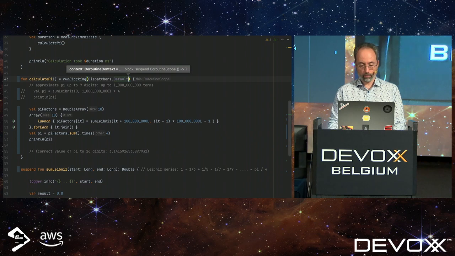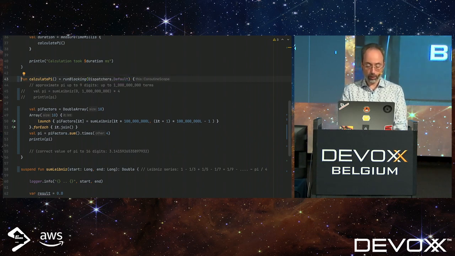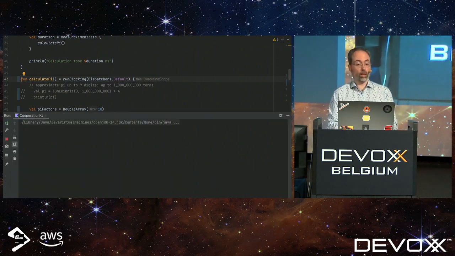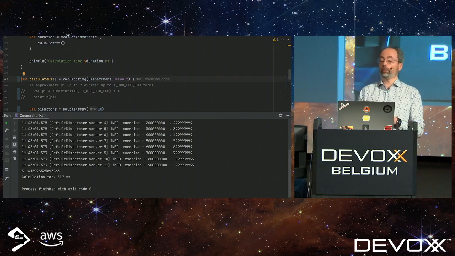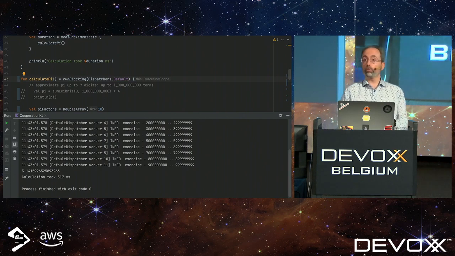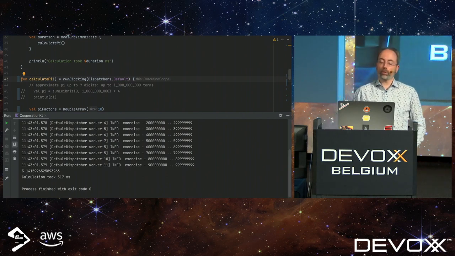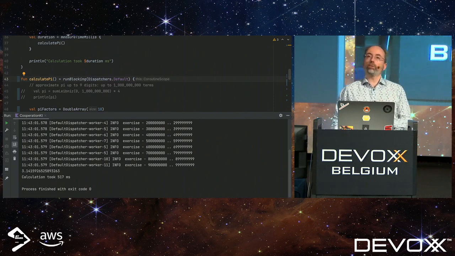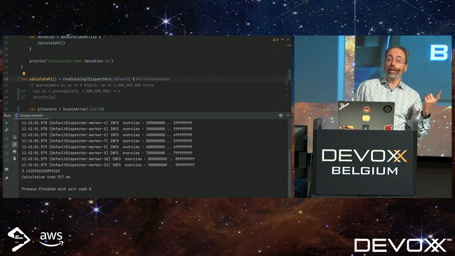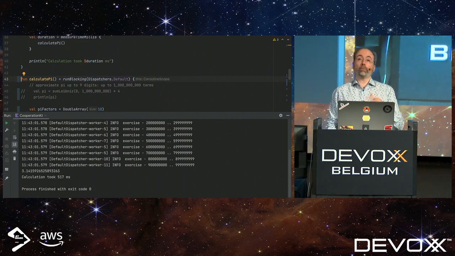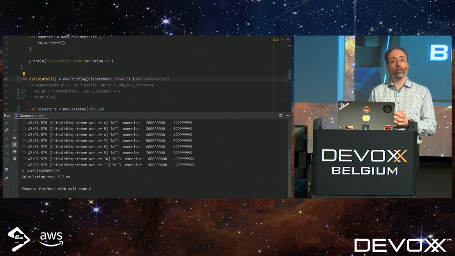We can just tell the runtime that we want to use the default dispatcher, and now we are doing calculations on the default dispatcher thread pool, and now we have improved our program performance in comparison to the sequential operation. And in fact, we got it pretty close, if not identical, to the version we implemented using threads directly initially.